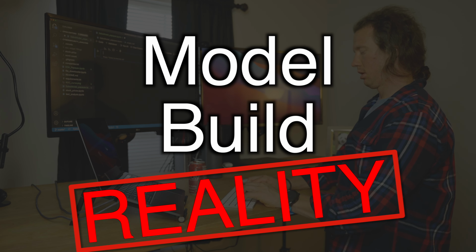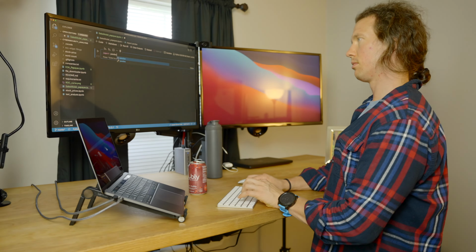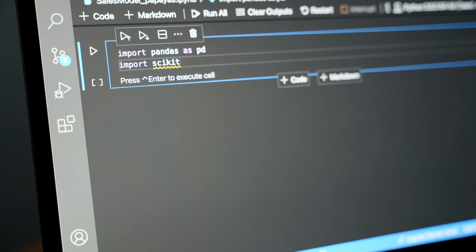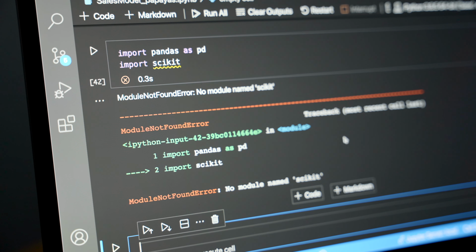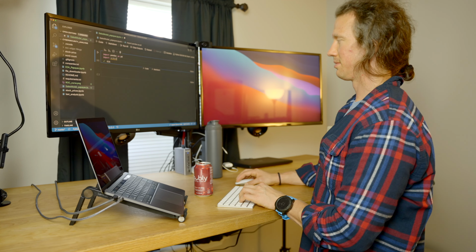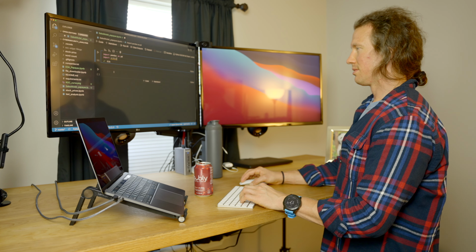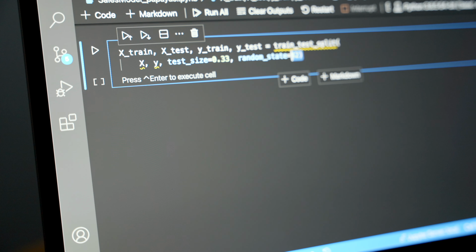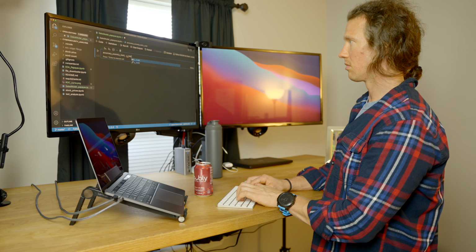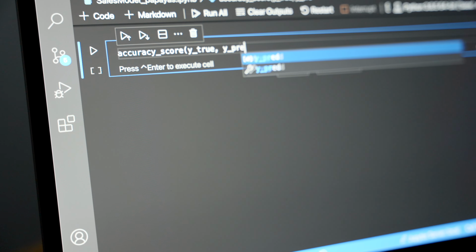Recovered the database through EDA. Now time to build a model. Let's load in some of my favorite libraries. Ugh. 3 hours later. Rookie mistake. Need to pip install first. Let's split this data set into a training and test set. Many unbearable hours later. All right, first model is built. Let's check out some of these scores.